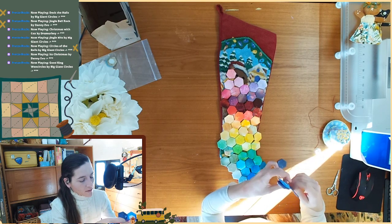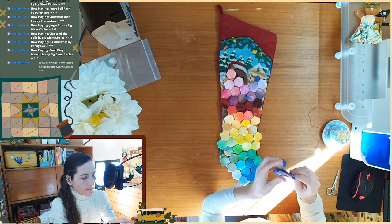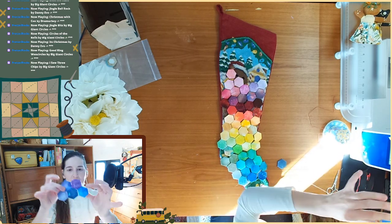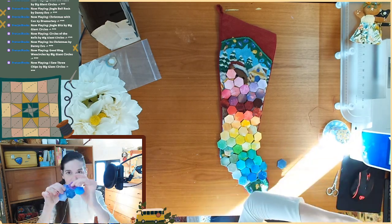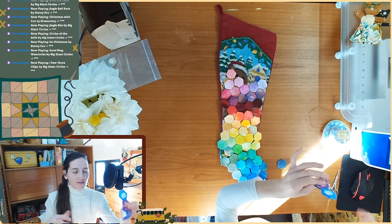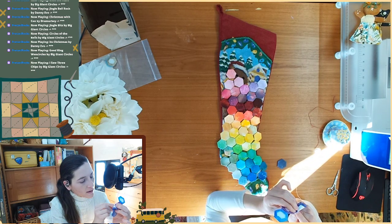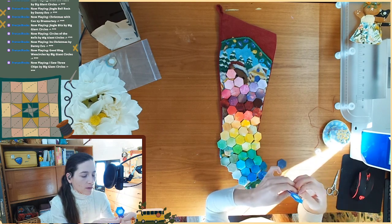I'm just going to get into this corner here and then pull. And then when I open it back up, you can see that that is joined. So I want to make sure I adjust my tension while I'm in there, and then I'm going to continue on. So for ones in the middle here, you can totally still fold these. So I have it kind of bent like that. I'm going to make sure I tie a knot, because I feel like that's where it's the most fragile, are these little joins at every one of the little hexagon corners.